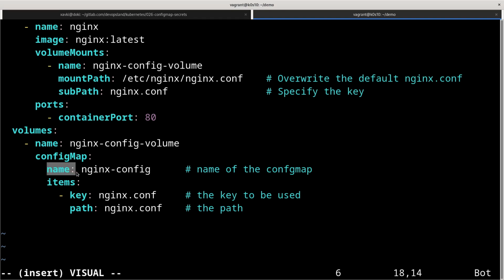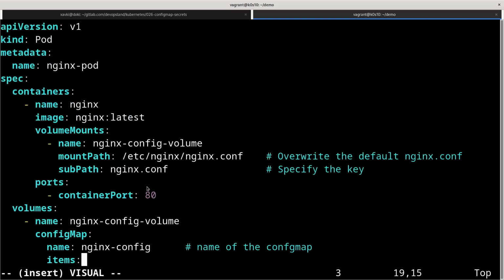So the name of the config map is nginx-config, and we want to use inside this config map the key named nginx.conf, and we want to generate inside our path a file named nginx.conf. If you want, you can remap it in this scenario, but we don't want to do that.